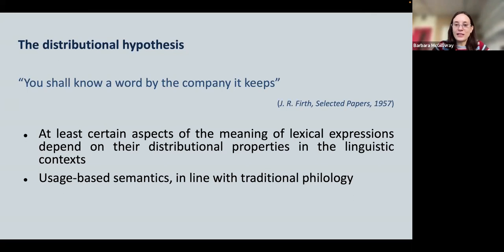The idea that we need to look at the usage of words was around well before Firth, and it is in line with traditional philology, where we don't look at words in isolation. We look at how they're used by different authors in different texts and so on. But the way Firth put it so simply, so clearly, has been picked up by computational researchers. And the distributional hypothesis has really opened up a whole field within computational linguistics called distributional semantics, where the distributional hypothesis is operationalized and used for computing semantic similarities between words.